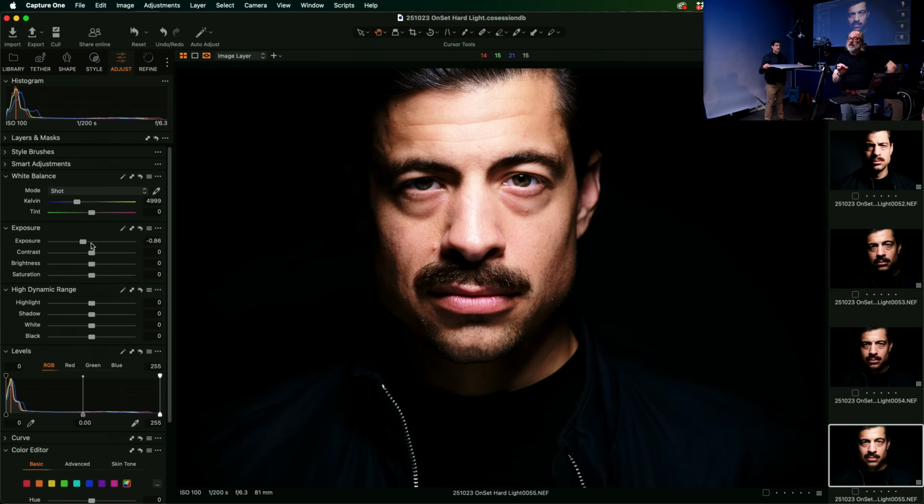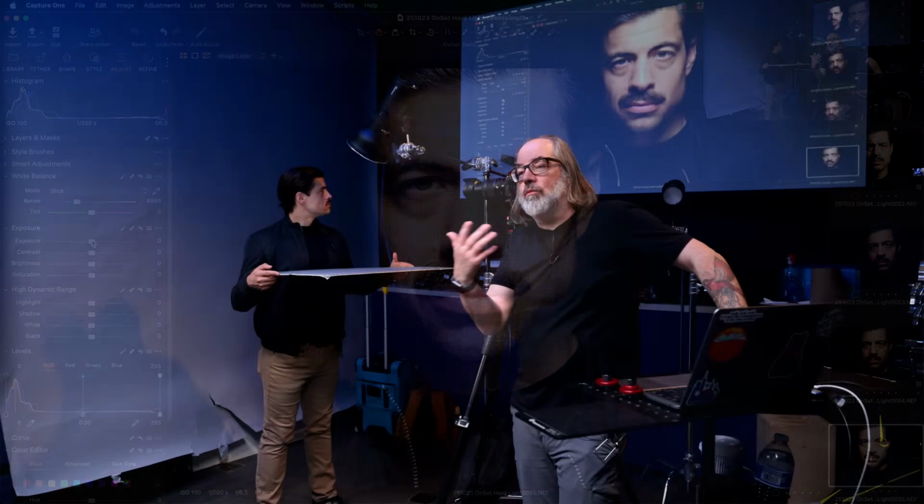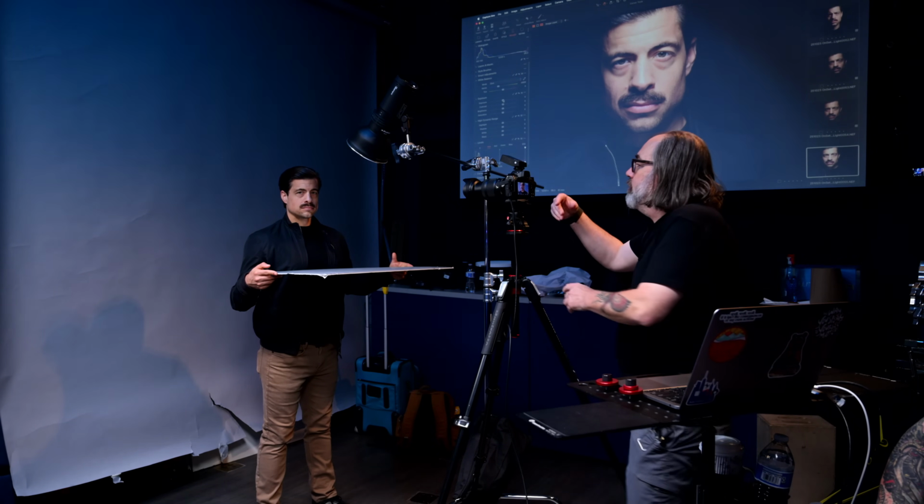By the way, for some reason my TTL's been running a little bit hot, and I'm using TTL because I keep changing the lights around. So I actually have a setting in Capture One to adjust it down a little bit. That's why you see it come up and then get adjusted. So if I went like that, that's what it's exposing at. But I'm not losing any detail. I probably should switch it to manual, which is what I will do now. So if you're using TTL and for some reason you're just not happy with the way it's exposing, get yourself a baseline, and then switch over to manual.